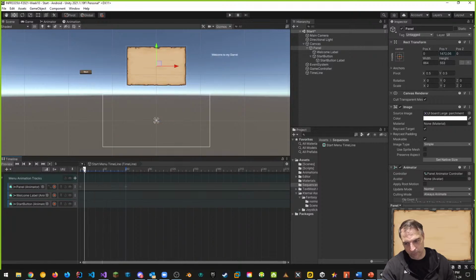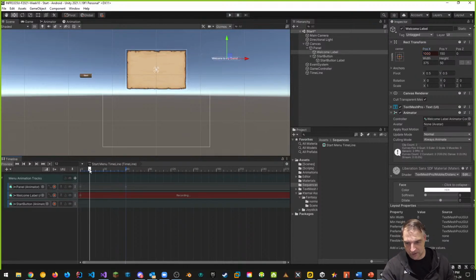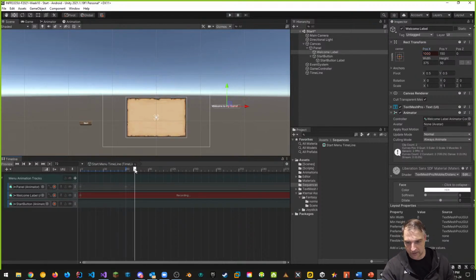It's like I'm redoing things. But the beautiful thing is I can do the same thing for the welcome label. So again, click on the welcome label, and you start off at 1000 and move it back in by changing it. I want to say that the welcome label takes a little longer to come in. So when it comes down, it's going to come in around something like 70 or 80. Let's say 80 frames, right? At the 80th frame, that's when it's going to come in to the middle. It's going to go to 0, right?